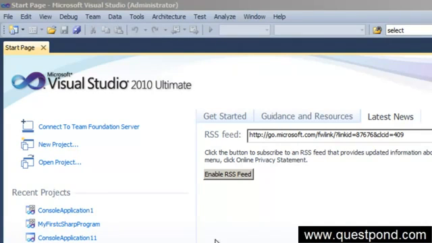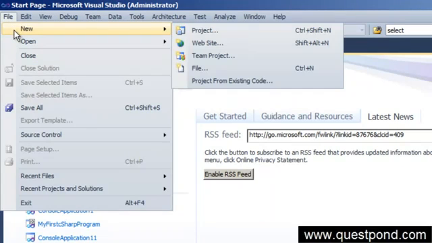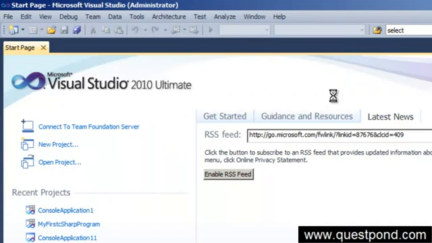Okay, so let's not go into other details for now. You can see that there are lots of links here, lots of recent projects and lots of menus here, but don't get confused by all these links at this moment. For now, let's click on File over here, let's click on New, and let's create a project. As I said, in order to create an application, or a software program using Microsoft Visual Studio and C# and .NET, you need to create a project. So let's go ahead and first create a project. So let's click on New Project here.